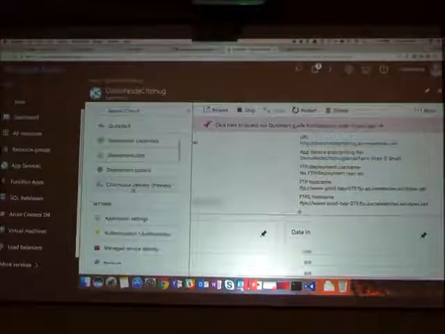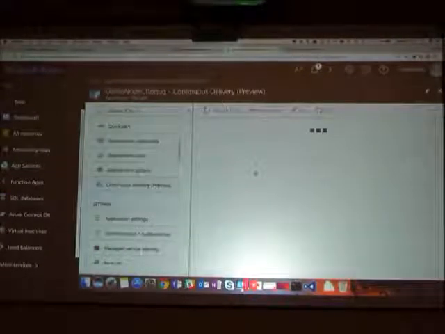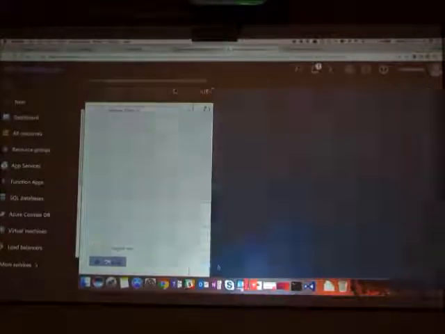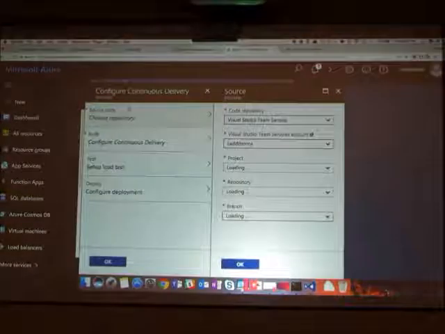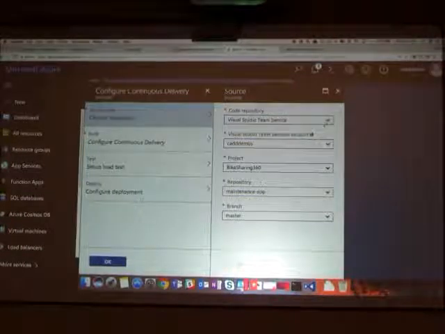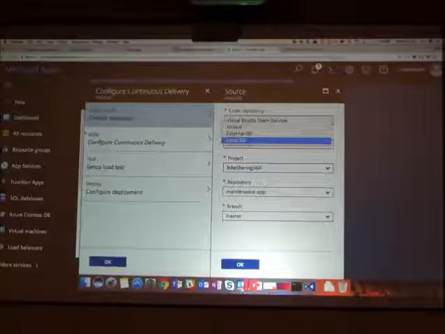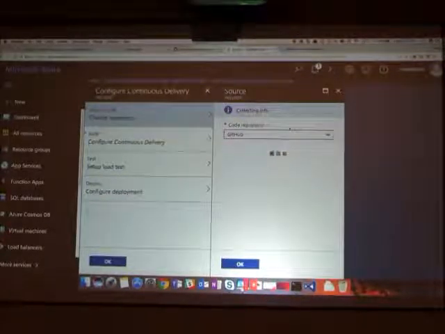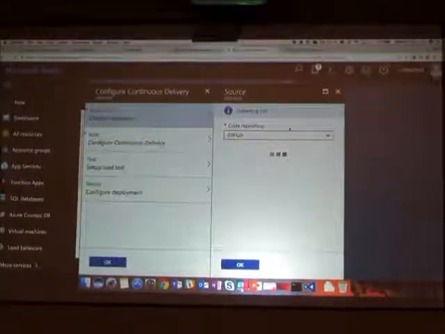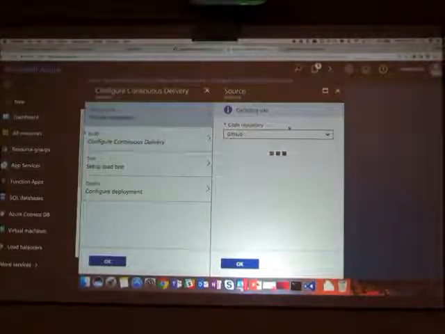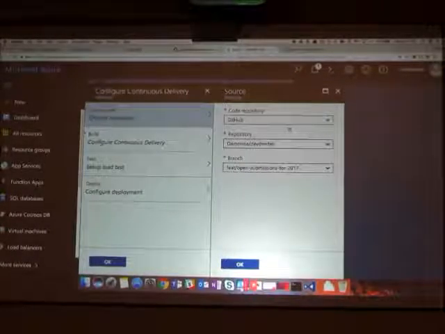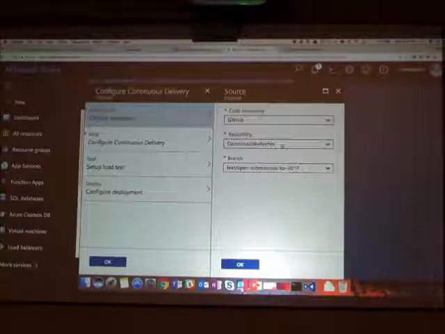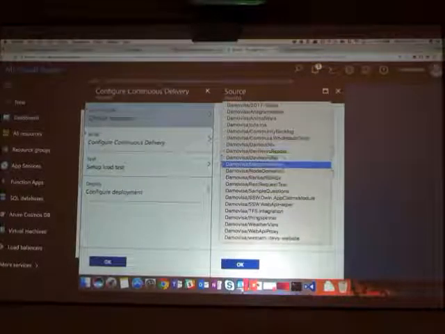So if I go down to continuous delivery, which is still in preview, I can, from Azure, build this pipeline as well. So let's configure. I need to tell it where the code is, and by default it'll say this is in VSTS, but I get GitHub, an external Git, and a local Git option as well. So hopefully this won't take too long. The problem with connecting to GitHub when you work at Microsoft in a team that does a lot of work against docs.microsoft.com is I'm a member of 1 billion, approximately, repositories. So it takes a few seconds to load them all.